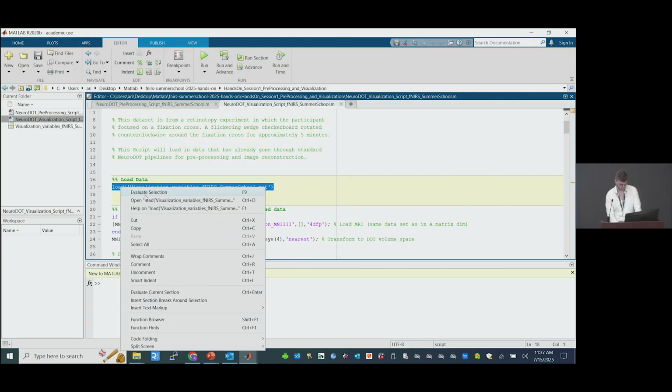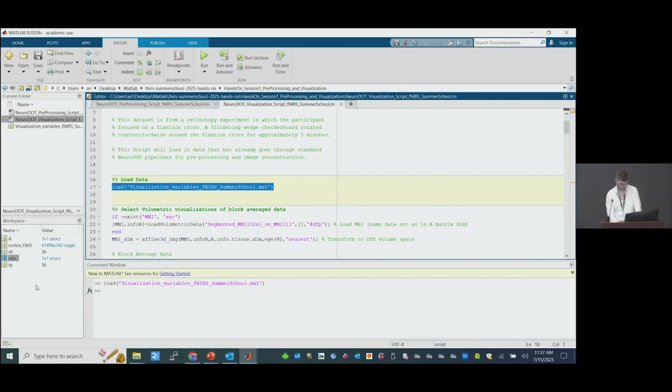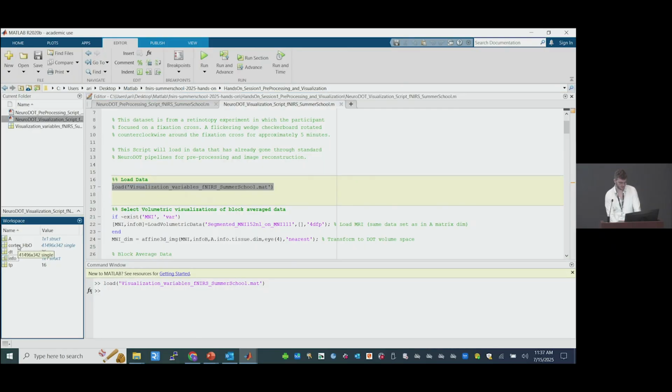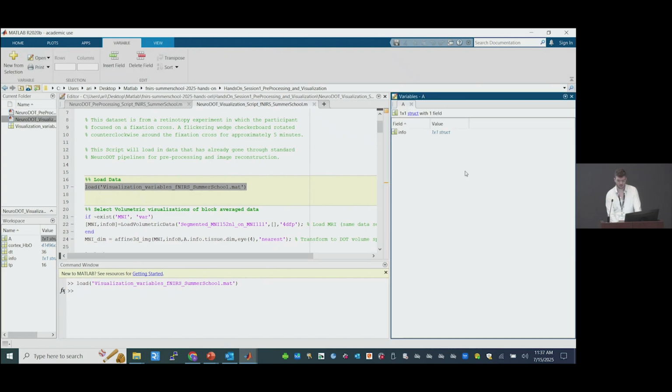So here we have Cortex HBO, which is just our oxyhemoglobin. We have info, which is that metadata structure. I have not included our A matrix because we don't need it anymore. We've already done image reconstruction, but what we do need is the metadata for that A matrix, specifically our measurement list.